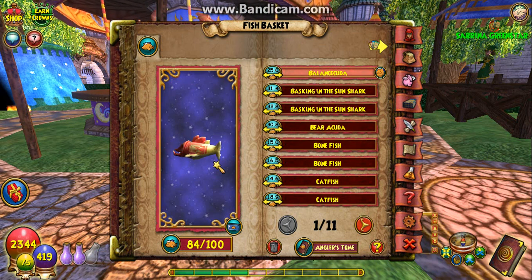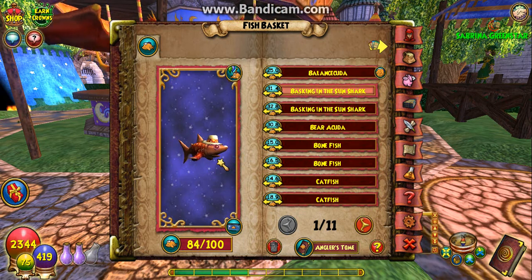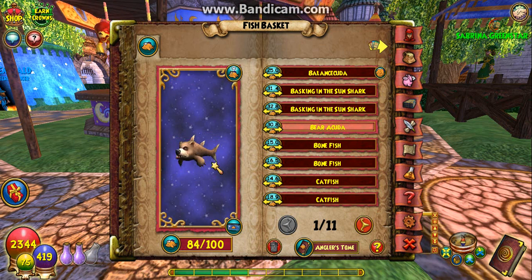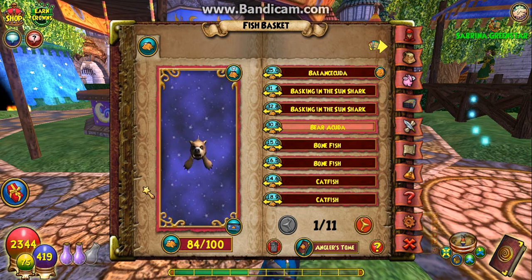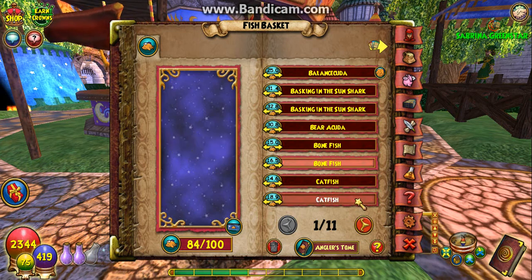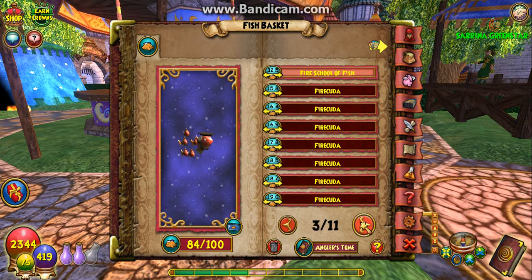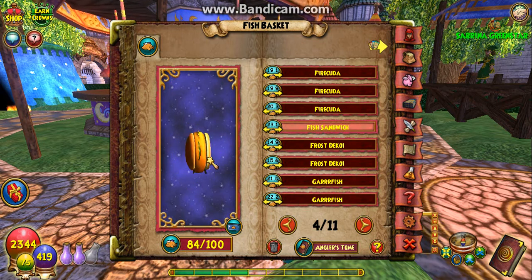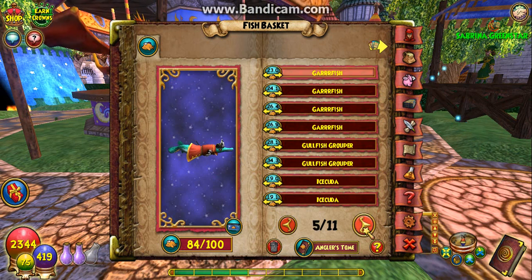The barracuda is all right, not my favorite, but I like the colors and the way they're all blended in. The basking in the sun shark — I just love it, it's a seasonal fish, it's summer, it's like a split image, it's creative. The barracuda details — I love the teeth, how they're created, and I love how smooth it moves, and the fact it has bear paws instead of fins. The bonefish — you know it's a bonefish, but I love it. The catfish I'm not really a big fan of. The fire skull fish — that's cool I guess. The fish sandwich just gets me cracking every time — it looks awesome, so smooth. The garfish has a cool design, but it's not near my favorite.